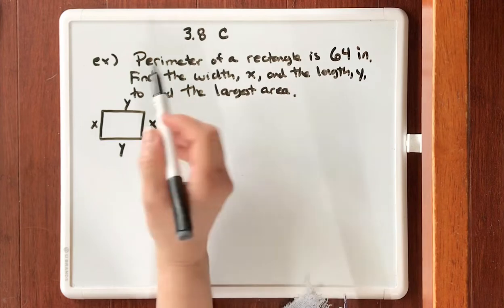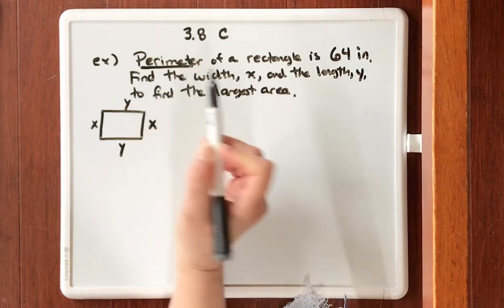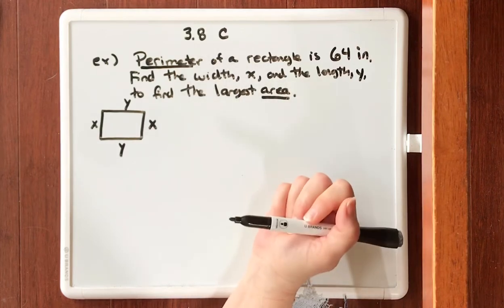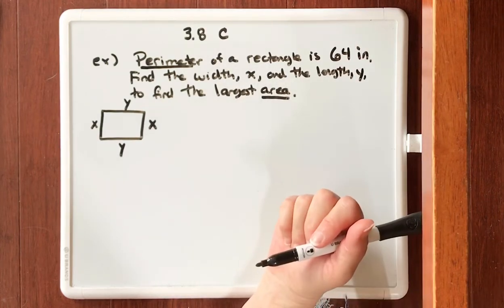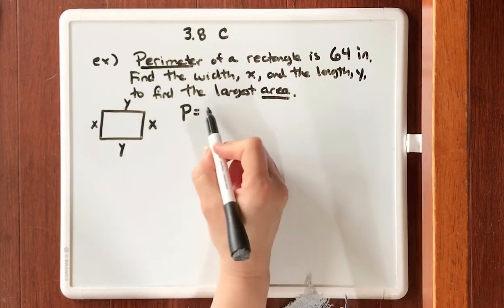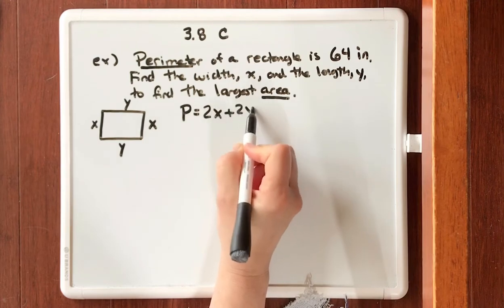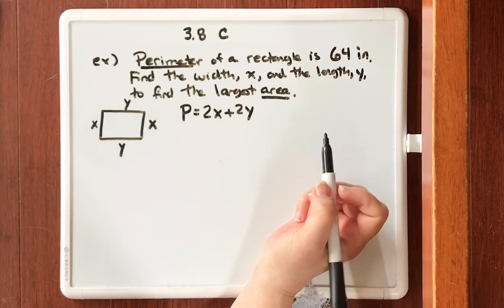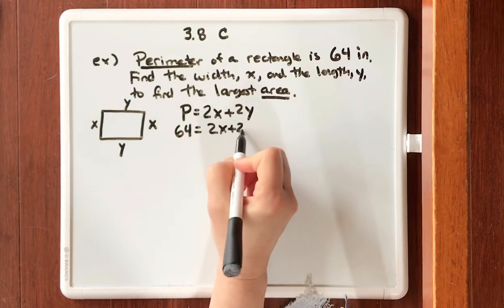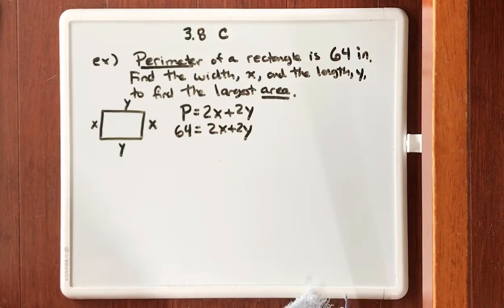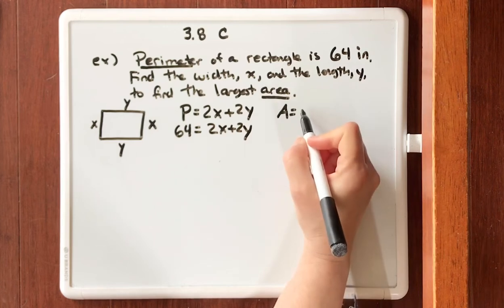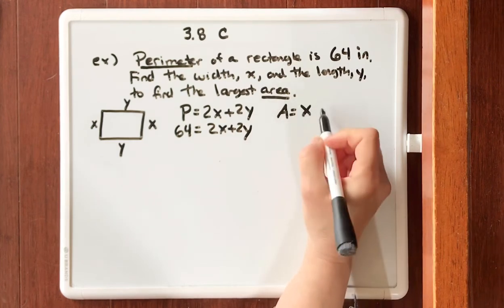So they give us two things here, as you notice. They gave us perimeter and area. So once again, we're using two separate functions that we're going to utilize together to make up one. Okay, so we know the perimeter is going to be 2x plus 2y. We also know the perimeter is 64 inches. So 64 is 2x plus 2y. All right, now what do we know about the area? The area is length times width. In this case, we'll just say xy.